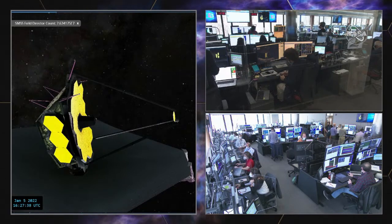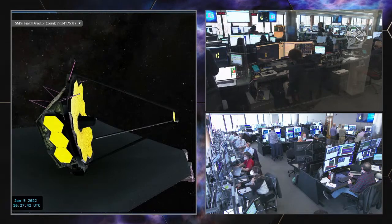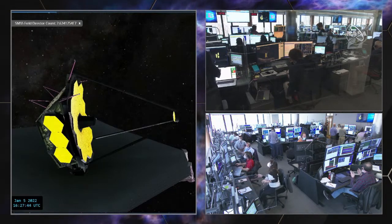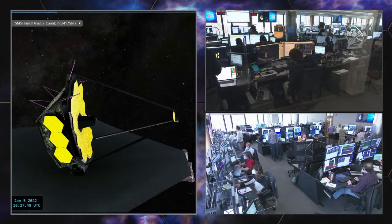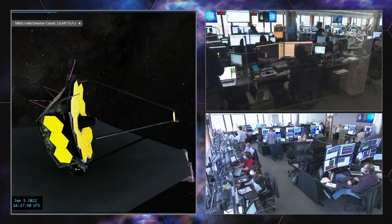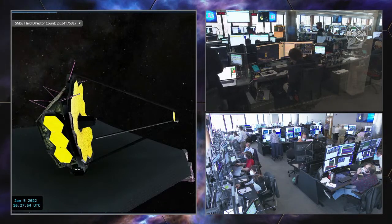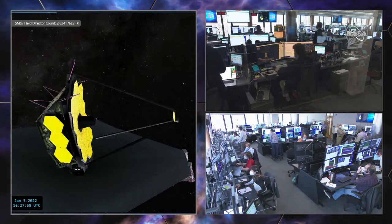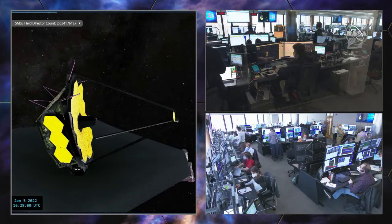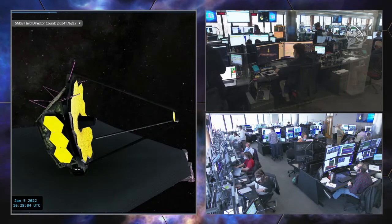So Julie, at this point, the motor... I'm sorry, I misspoke. They will actually keep the tension on the motor at this point while they do the latching. So as they are starting latching, I think at this point the mirror mechanism has been fully deployed. Is that correct, Julie? Yep, the mechanism is fully deployed. The motor is holding it to the hard stop while they do the latching.